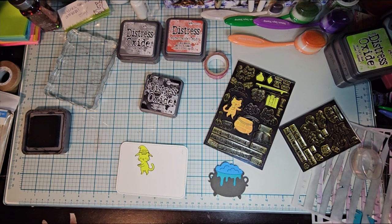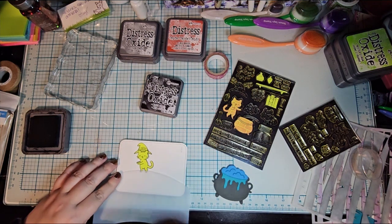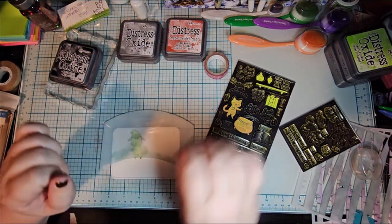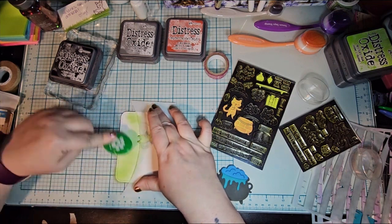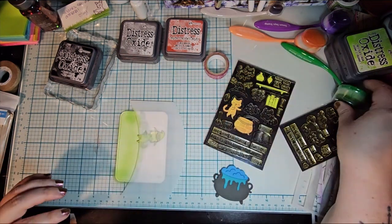I have a thing that I bought off Amazon that holds all of my stencils, and I love it. It's a 6x6 — it's for cake stencils. Basically you can use these for cakes as well, but I think the cake ones are a little bit thicker. You do this and then you just run icing over it, and of course where I have the green is where the icing would be if this were a tiny cake. Which is nifty.